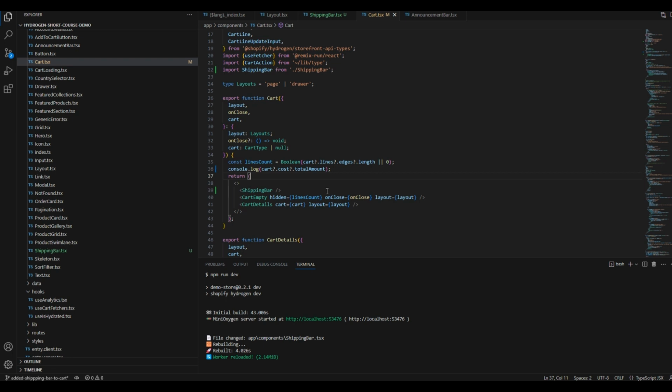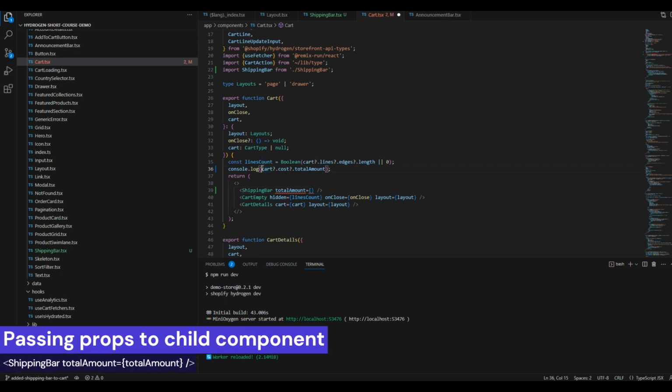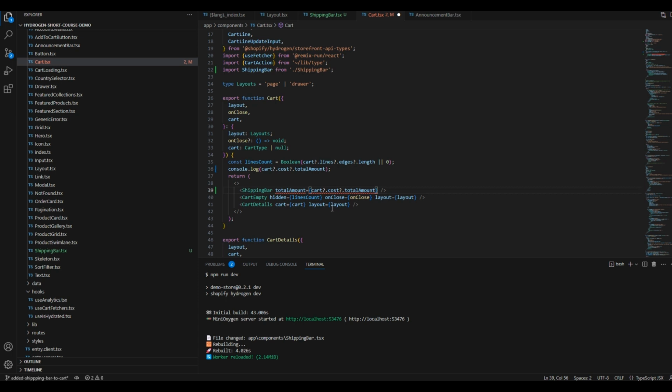Now we are going to apply our suspense. But before we apply it, I'm going to show you what will happen if there's no suspense hook encapsulating your new component. So we're going to pass this value directly to our component. If you're going to pass a prop or any object from your parent component to the child component, then you need to use props. So here we're going to use totalAmount. You can name it whatever you want as long as it is readable. So here I'm going to copy this, then paste it here.